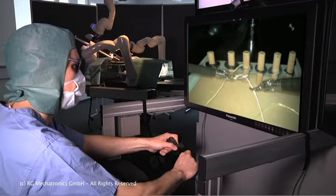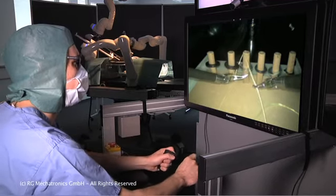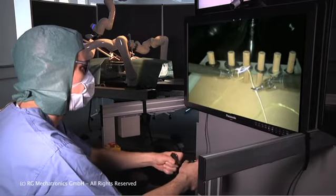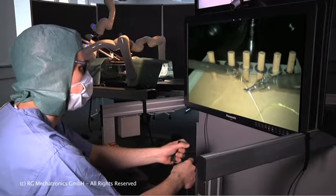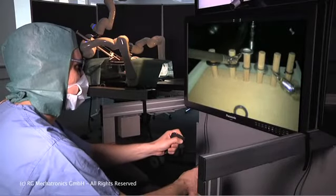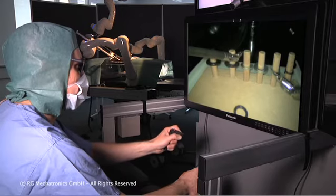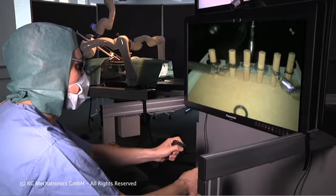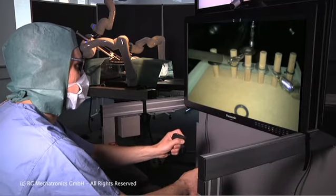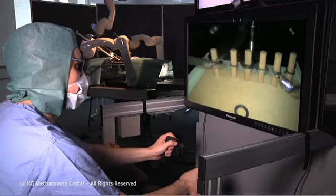Again, tying a knot here. And the 3D display allows him to judge the distance. Now we do another manipulation exercise of putting rings on the pegs. Again, without the 3D display, this would almost be impossible.